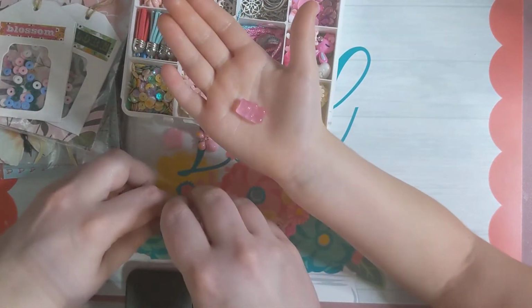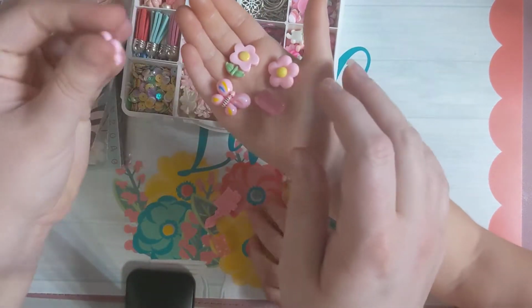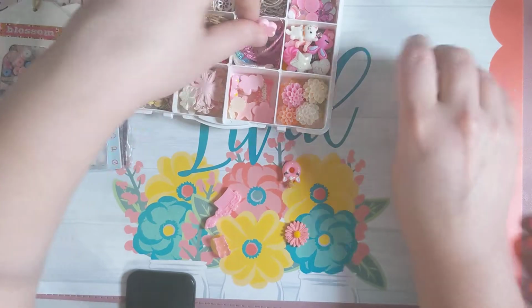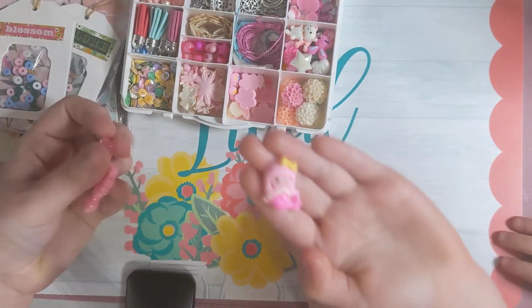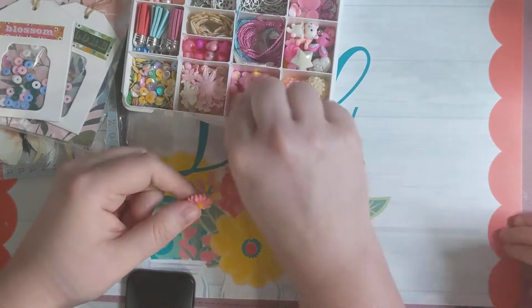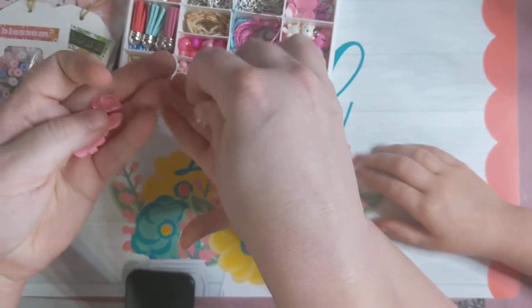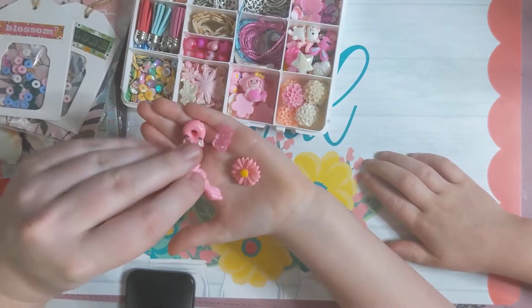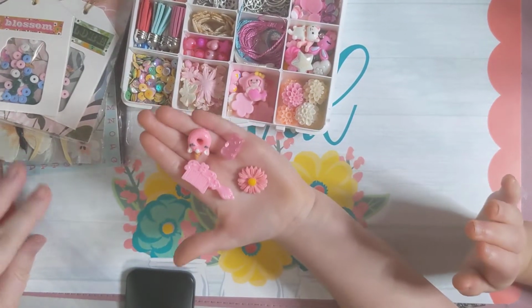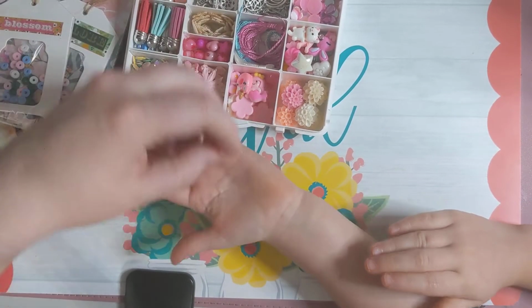And then this one. Oh, I like the teddy bear. And some flowers. And a ladybug. And another flower. Oh, where are you dropping them all? Here. I really like this mermaid. It's so adorable. And then here, put your hand back up. Guys, if you know what kind of animals I like, I love cutesy shapes, every animal except mice.